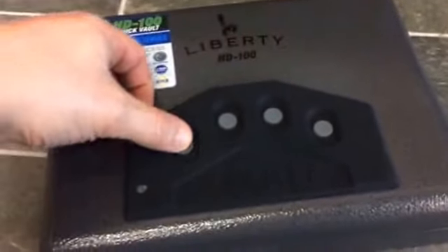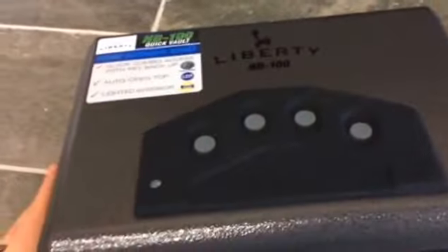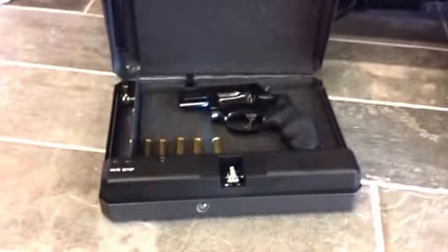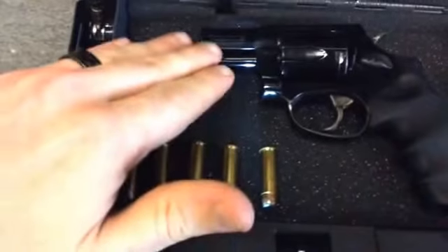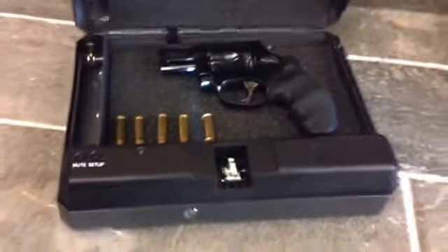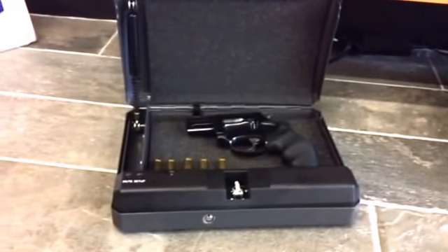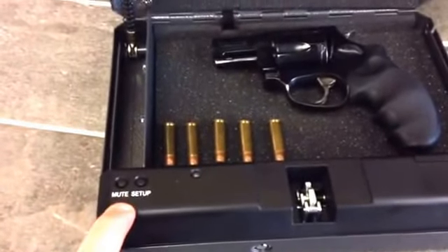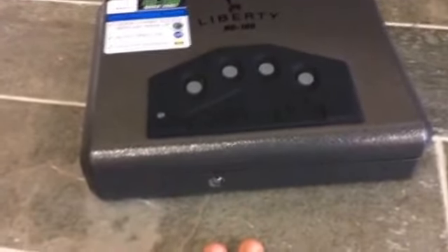We've got a working LED that lets us know how we're doing — green and red — and our button sequence one, two, three, four is the factory setting. Nice pop open, even with my hand in the way. There's our LED — it's kind of bright in here but you can see it's projecting light even onto the weapon. It's a small .357 but you can see it works. The light goes off automatically so it's not going to drain the battery. Really simple, easy to use, with a mute button to turn off the beeps.